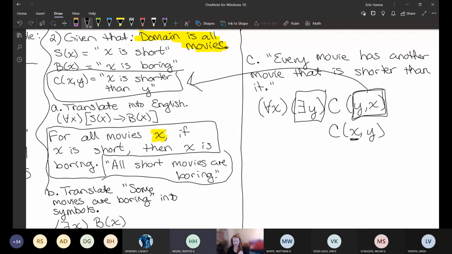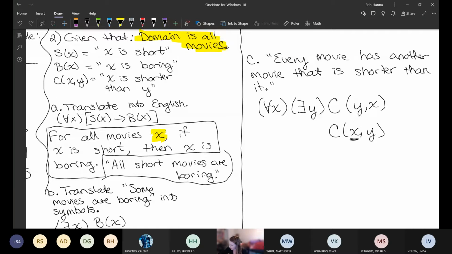Yes. Thank you. Okay. So you do need to be careful with the ones that have multiple variables. The order does matter, and you need to go back and see how it's stated and how you want it to match up with the phrase. You wrote for all movies if the, oh, no, that was from the other one. Never mind.